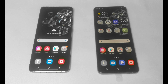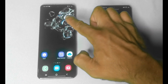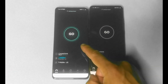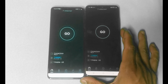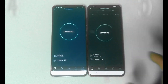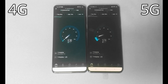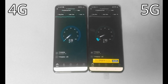We're going to go ahead and do a speed test right now. We'll open up the speed test app made by Ookla and hit the Go button to compare them. On the bottom you can see both are on the T-Mobile network — same carrier. They both connected to a Riverside tower, but one is just LTE and one is 5G.